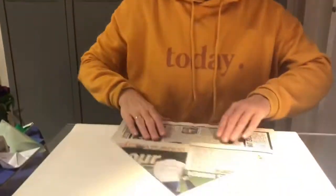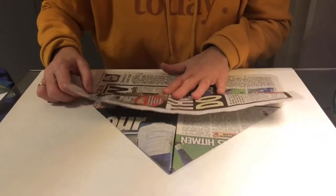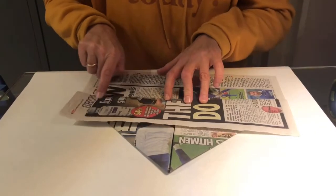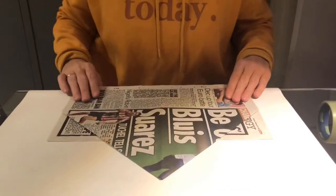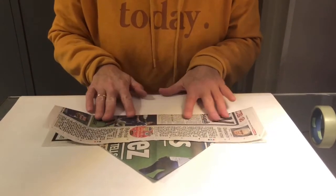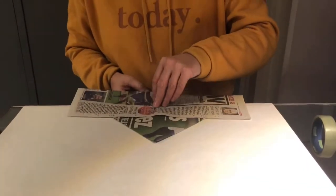What we're going to do, the bottom bit needs to go all over the top in here, and then fold it this way. We turn around and do the same on the other side. So we turn in here. That's it. And you can't believe it, the hat is ready actually. Look, it was very easy. Your hat is ready. You can wear it this way or you can do it that way.